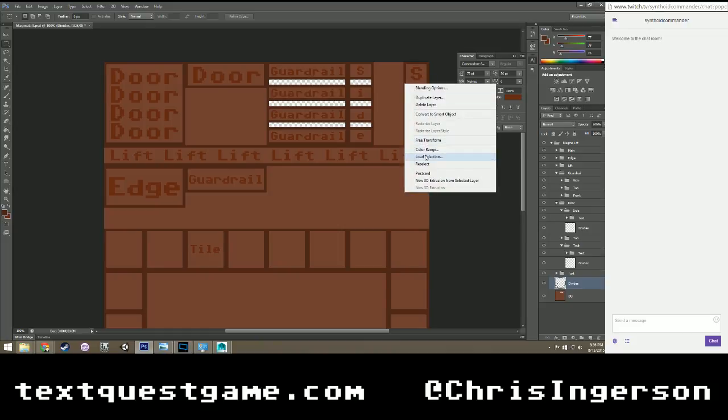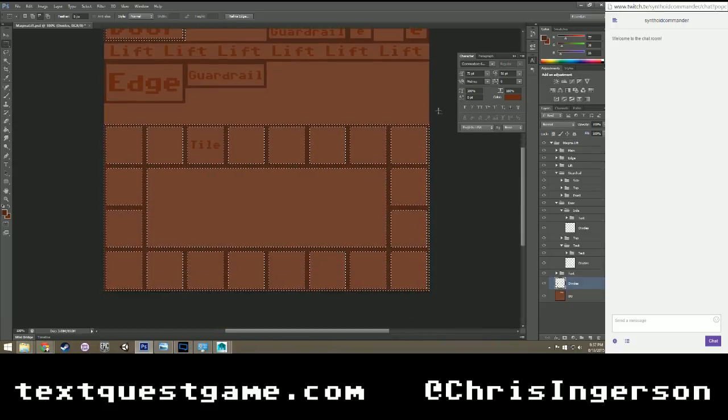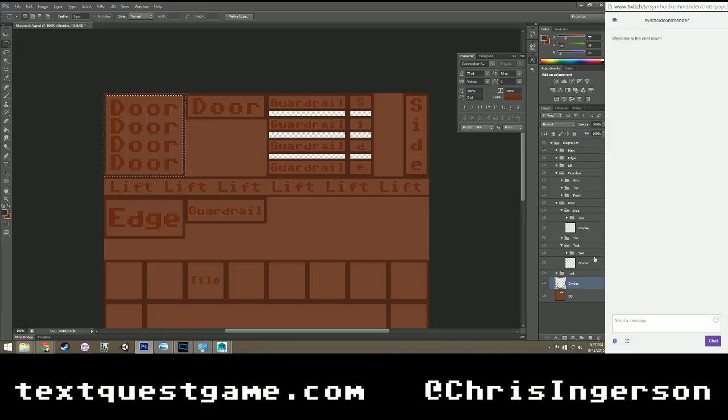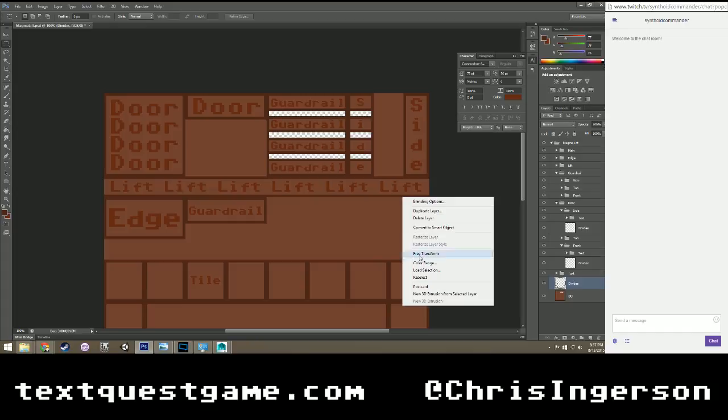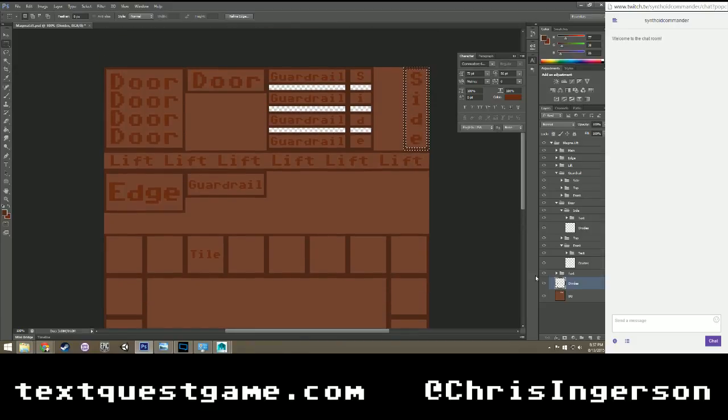So we can do load selection, and at least I can select everything easily now, because they're all separated for the most part. So we can copy that, move that into, oh, and I called it text and text. Front, I guess. Selection, go back to divides, hit delete, then toggle this off. Good, it goes away. That's what we want. Select selection, hit OK, get rid of all this crap. And that basically just leaves us with the sides divides.